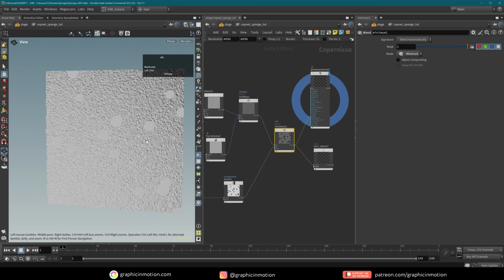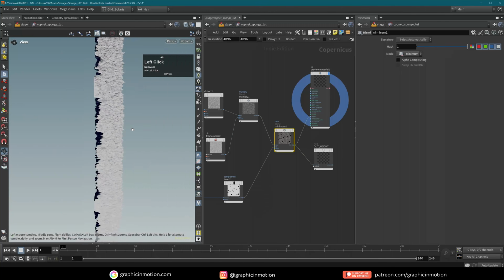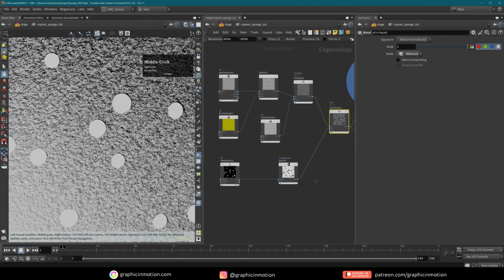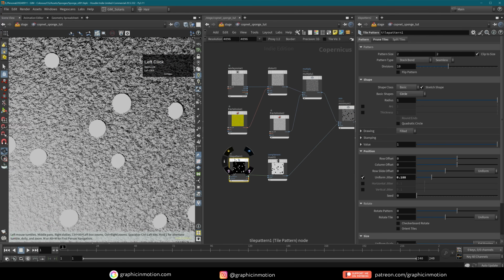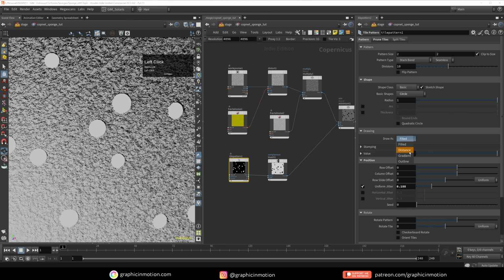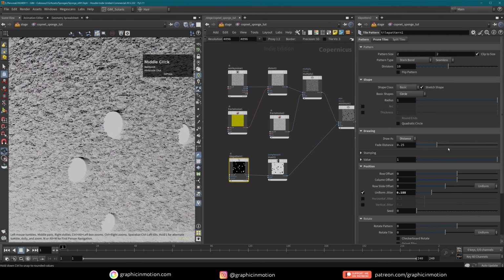Now let's take a look at what this does. So you see now these are somehow holes, but it doesn't look very good, of course, because they are not really deep and they're very sharp. So this is a bit unnatural. There are a few things that I can do to make this better. First of all, inside the tile pattern node, there is this option to change the drawing or the fill. So I can choose distance. And by choosing distance, if you take a look closely at one of them, if I increase this now, then they get a little bit smoother.